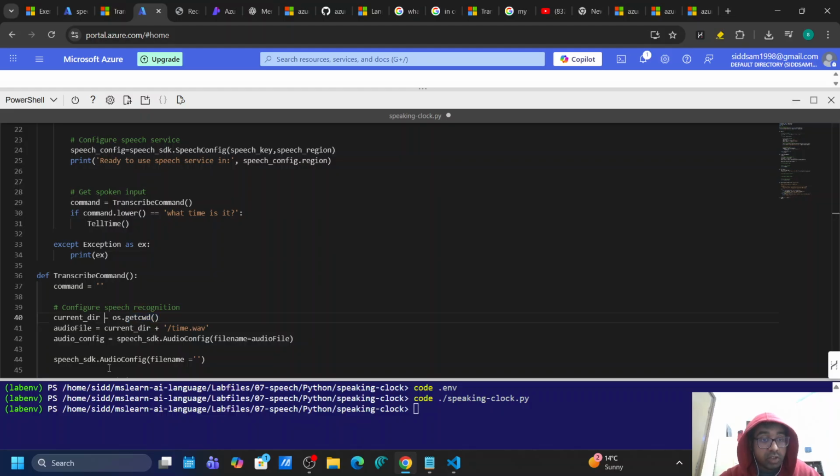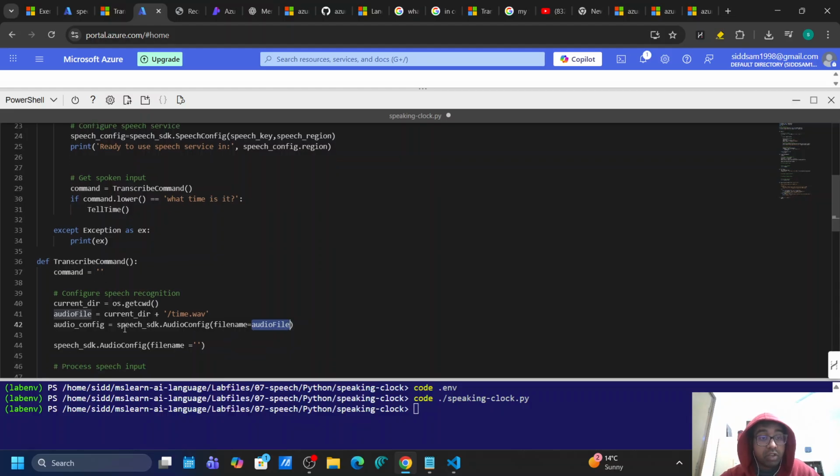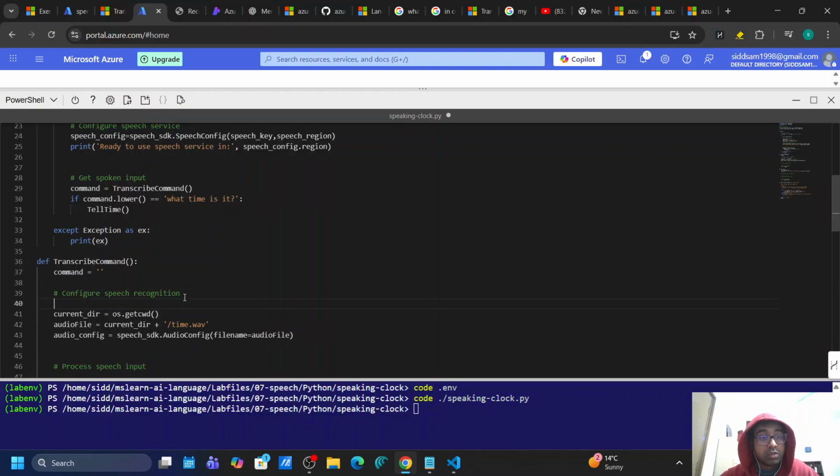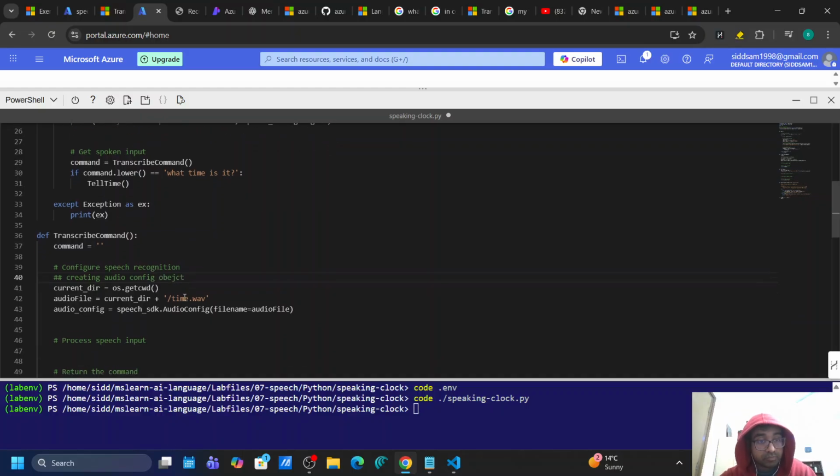From that current directory, we are concatenating it with time.wav, right? So this is the path of our audio file. Now we are passing that path to our file name, and we are using speech SDK dot audio config to create our audio config object.